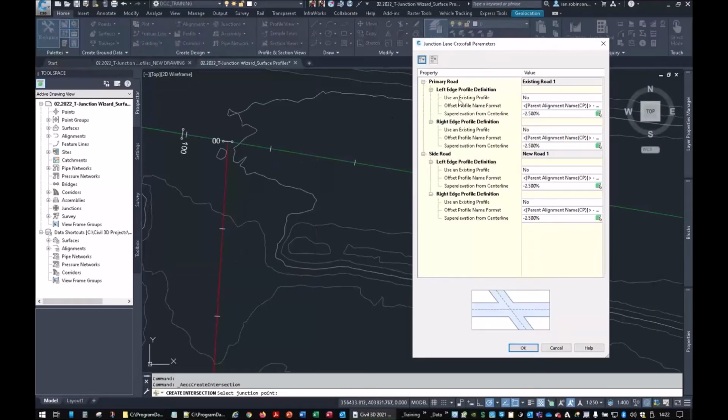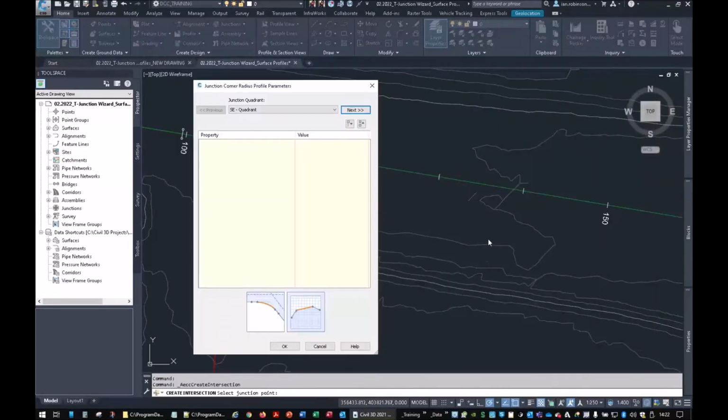So again, the preview will show you. If I go in here, it shows me what alignment it's talking about. It shows me in here which one it's talking about. And we can choose on the left side what slope you want, on the right side what slope you want, left side, right side, etc. So we could put a different slope on the road in there. In this instance, I'm not going to. I'm going to leave it at 2.5%.